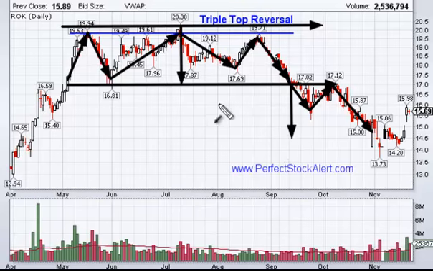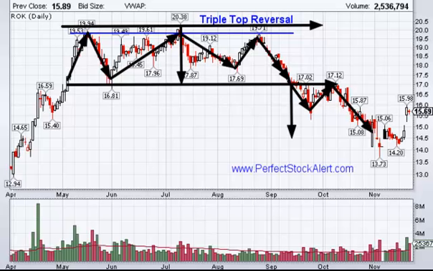However, if the triple top reversal pattern is taking a very long time to form, say 6 months, then your targets are not going to be a lot of help, because something of that size is likely to be a major topping signal as opposed to something that's only been forming for 3 months or something like that. All right?